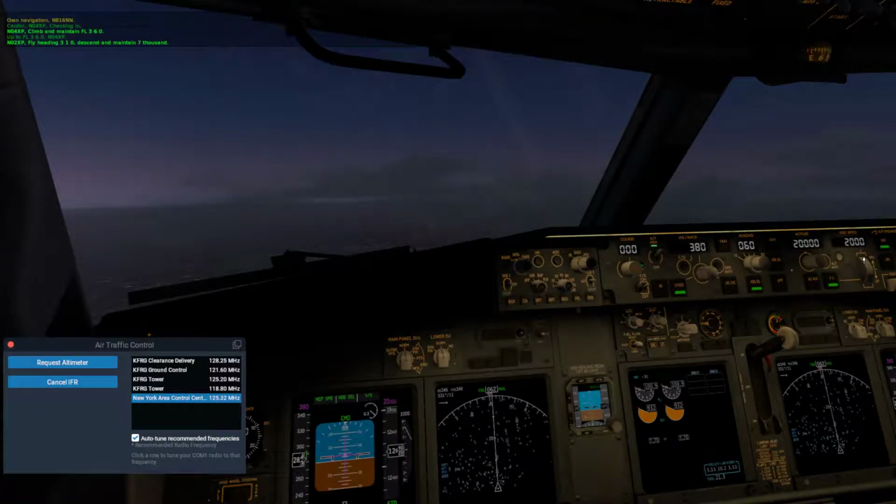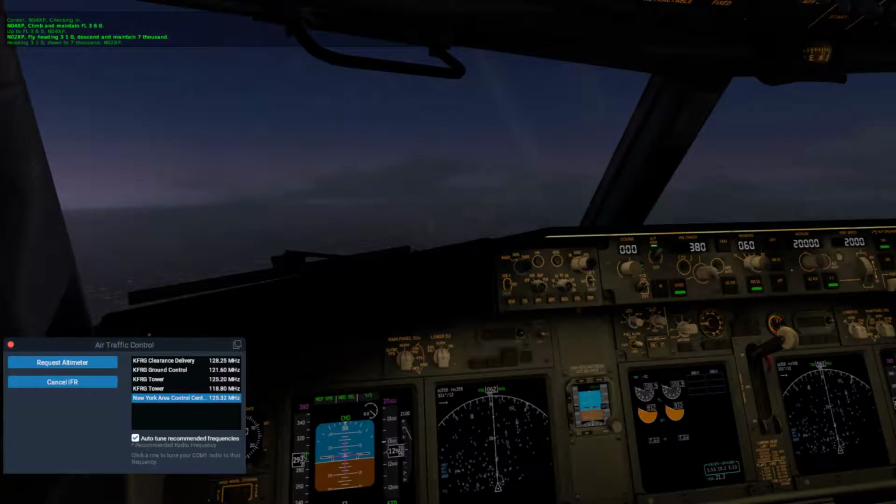Alright, November 02 X-ray Papa, fly heading 310, descend and maintain 7,000. Oh, sorry, I thought that was me already. Heading 310, down to 7,000, November 02 X-ray Papa. Alright, so I'm gonna speed this up a little bit, so enjoy the flight.